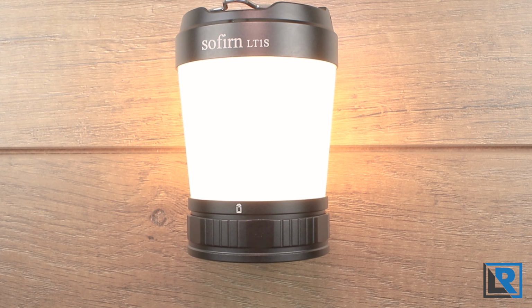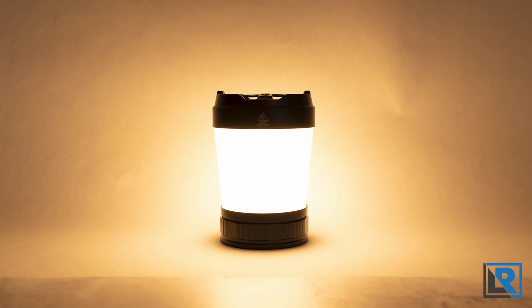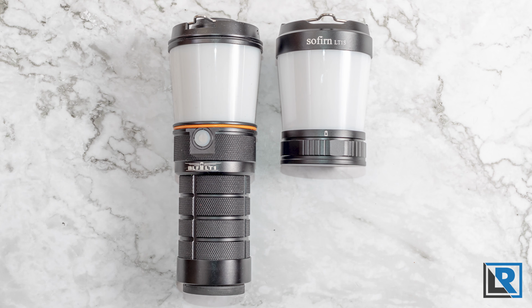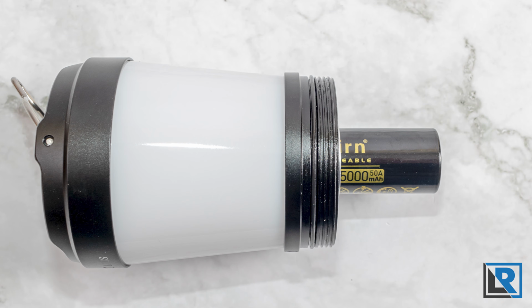Reading over the comments at BLF on the LT1, there are a few that are unhappy with the similarities in design that the LT1S has to the LT1 that Sofirn produces. And that said, I think most people have concluded that the two are different enough not to ruffle too many feathers, and I have to agree with that. I like the more simple UI here for the most part. It's going to be better for most people who are not used to Andro, nor do they want to take the time to learn it. As we know, Andro is complicated.